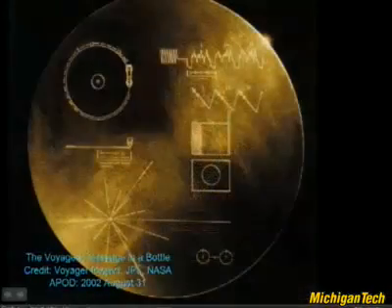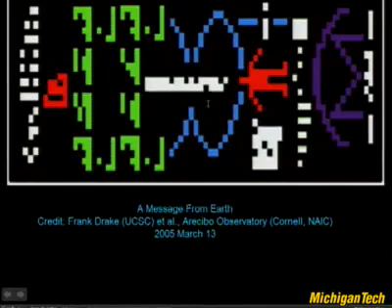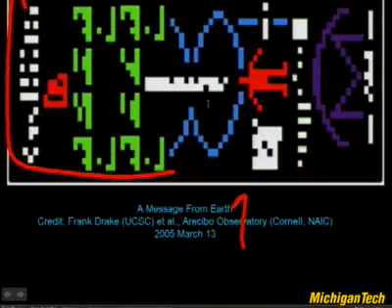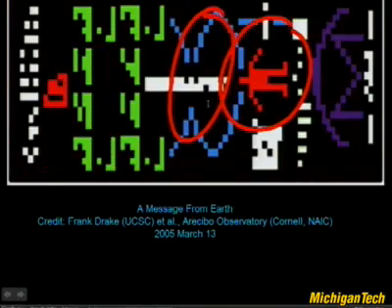So we've gone out and we've sent what's called a message in a bottle. The Voyager probes included this disk that says things about us here on Earth. I'll go a little fast because I'm running low on time. We occasionally broadcast out signals. This was done by Drake and Sagan, broadcast out from Arecibo many years ago, and here's the message that was sent, and you can actually spend time trying to figure that out. It's kind of fun. Some of it you get, some of it you don't. This is a person, this is DNA, these are numbers, just to give you a start. Other people have done this as well. That was not the only attempt.